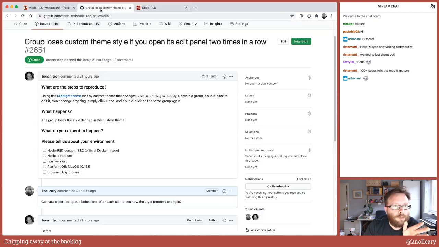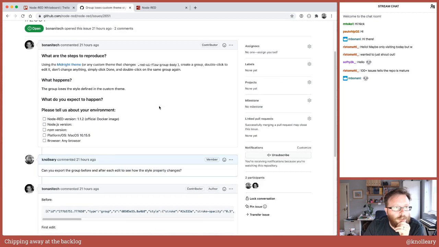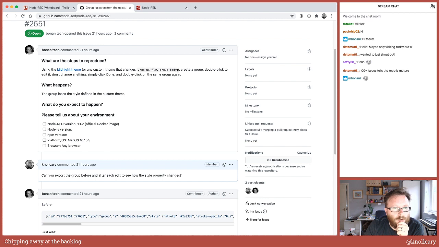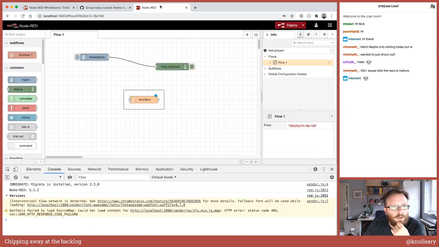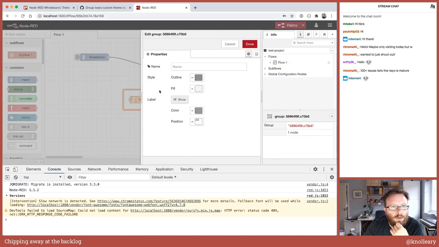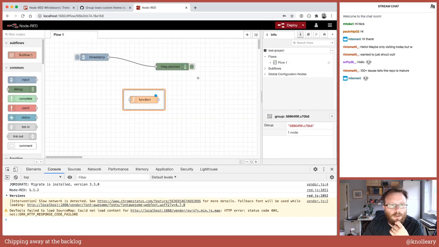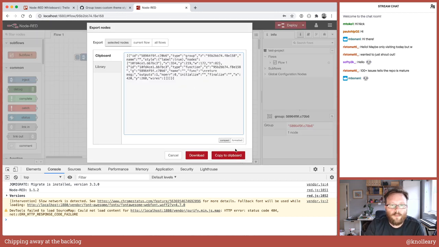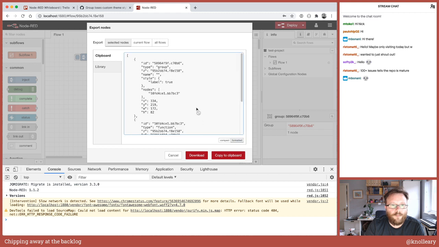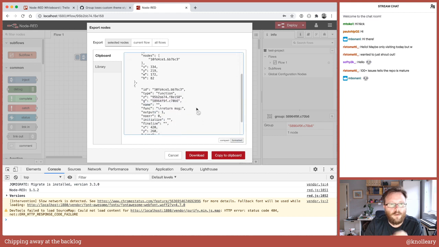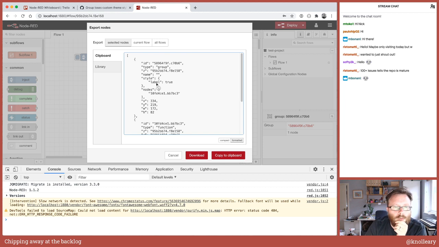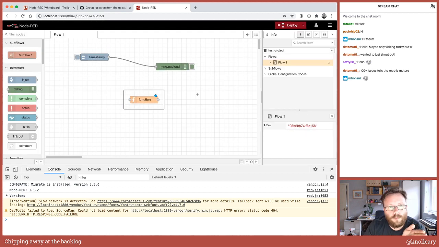So that's working, but in the issue, Musha says create a group, double click to edit it, don't change anything, click done, double click on the same group again. The group loses the style defined in the custom theme. Okay, so if we now edit this again and hit done, well, that's worked, but then I haven't got a custom theme.